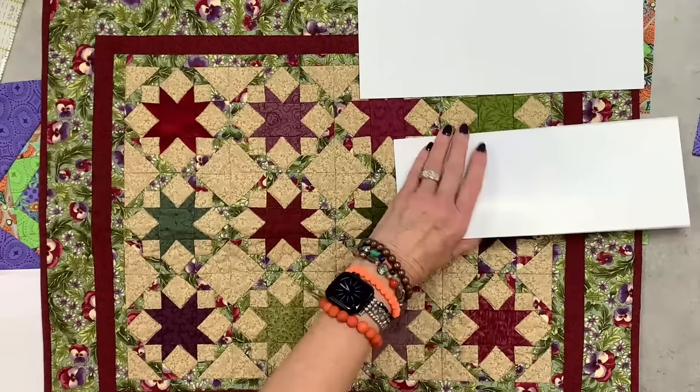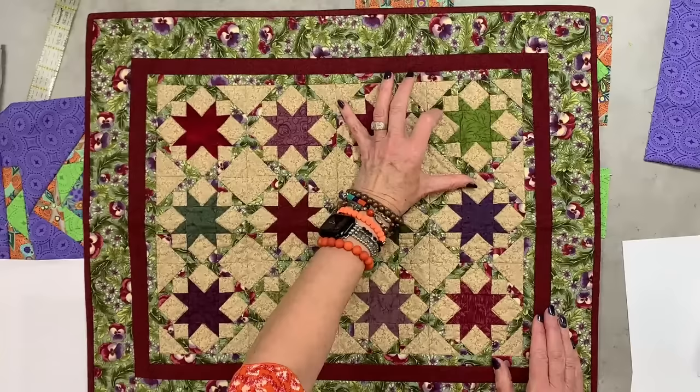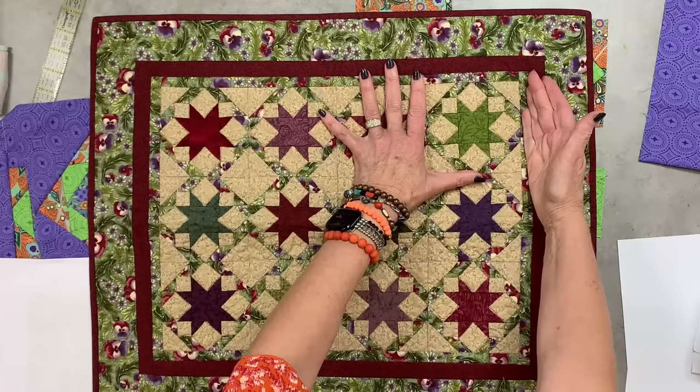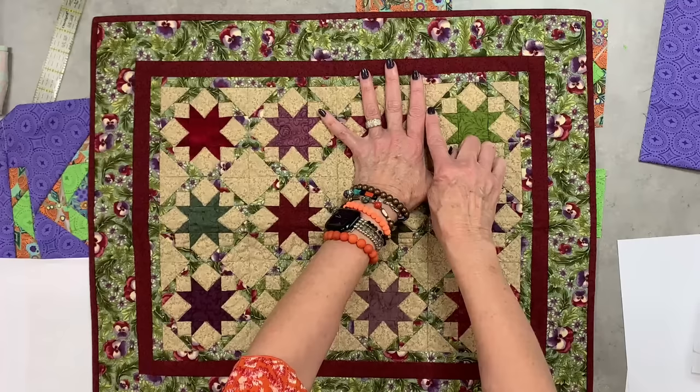Just like that. And then I'll let you look at the overall of it because it's really cute. So this is a 6-inch block, I think. So see 1, 2, 3, 4, 5, 6, 6 even units going across. So if this was a 6-inch square that I wanted, and I know it's 1, 2, 3, 4, 5, 6, and that means 1 inch, 1 inch, 1 inch, 1 inch, 1 inch, 1 inch.